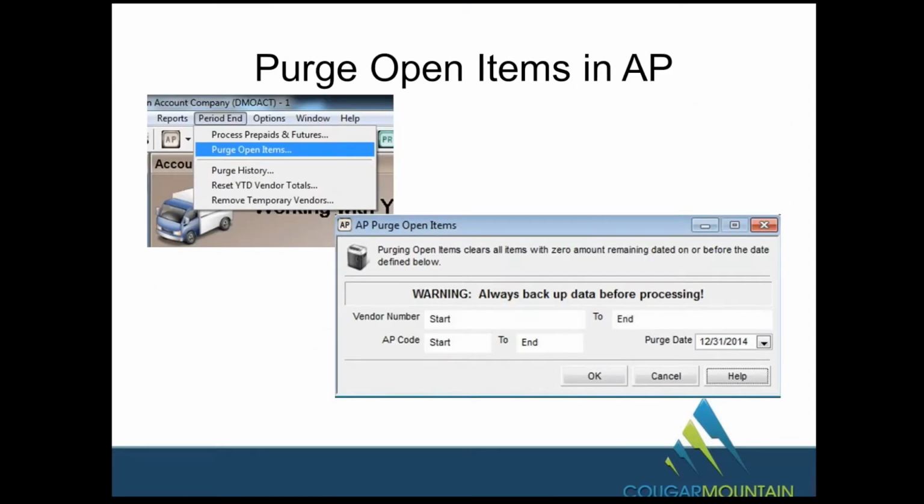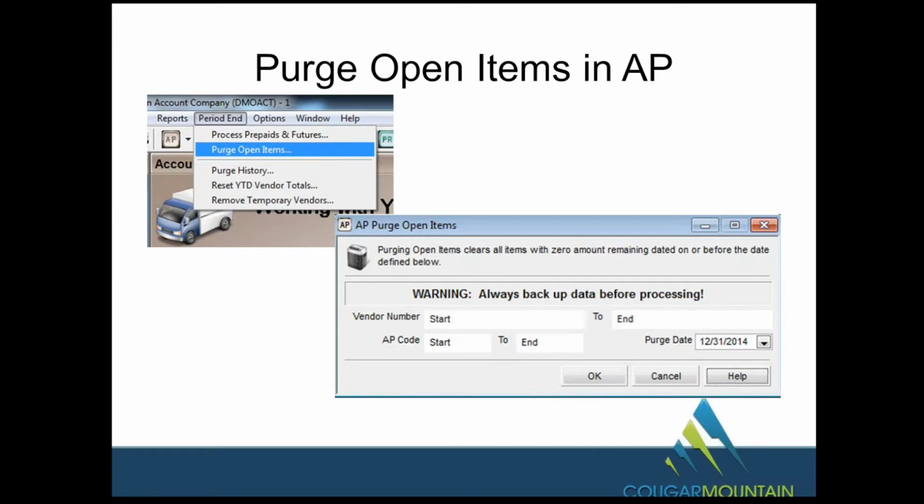This last option in accounts payable is purge open items. That is not really necessary since you don't run vendor statements like you do customer statements in accounts receivable. But it is an option to kind of keep your open items table nice and clean. So it is recommended to run the open items purge every month in accounts payable as well, or at least periodically from time to time. That way when you do run that aging report, all the zero items will be purged out so they won't need to be on that report.